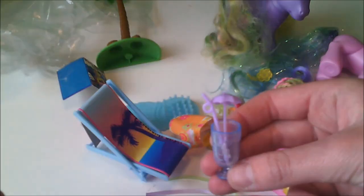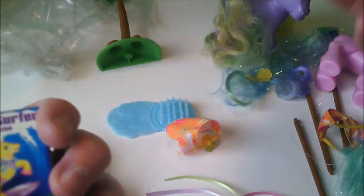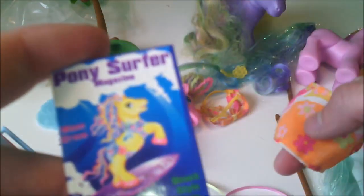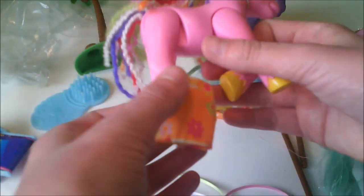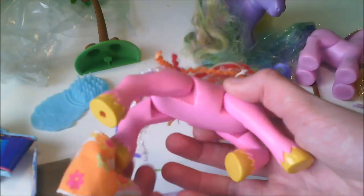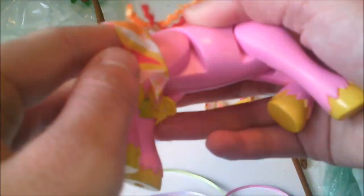Oh my God, this chair that's like made of paper — that is so amazing. This isn't fake, this is the surfer pony. And then there's the bikini and the undies. Okay, that's great. This is so fabulous, it's crazy. So this is a surfer pony and this is its little shack. That's normal, because surfer ponies are so fabulous.